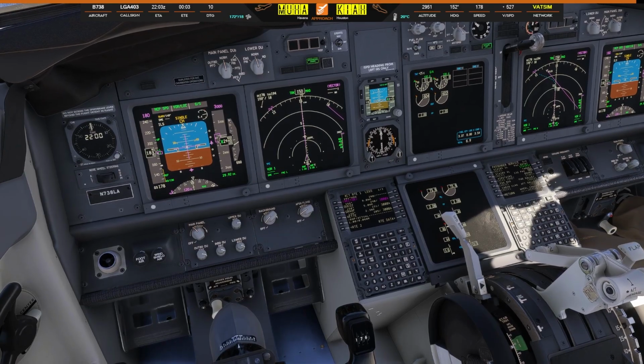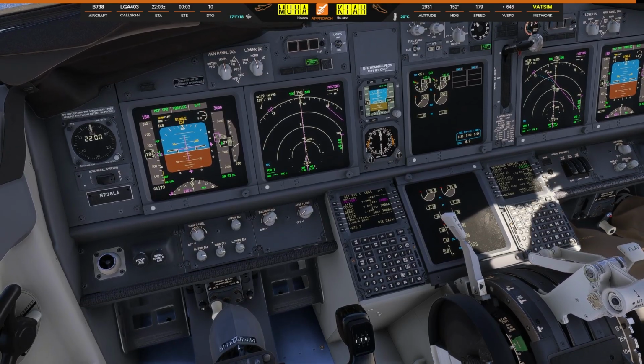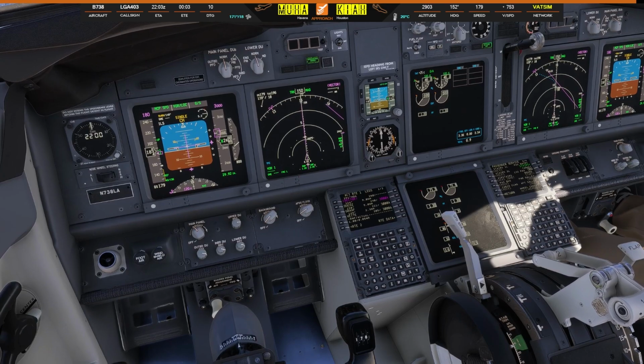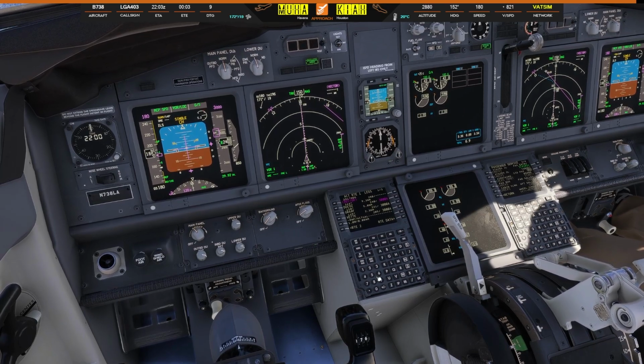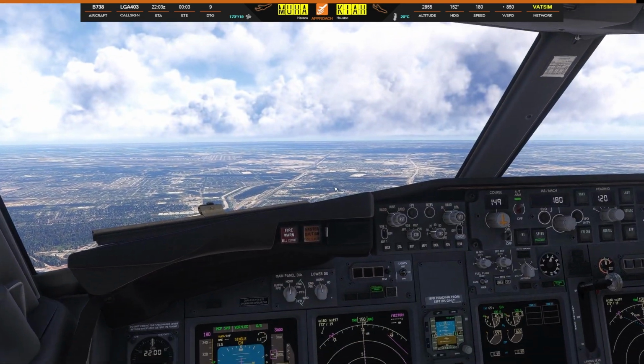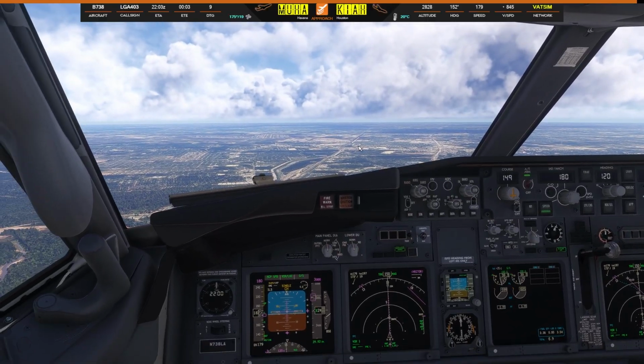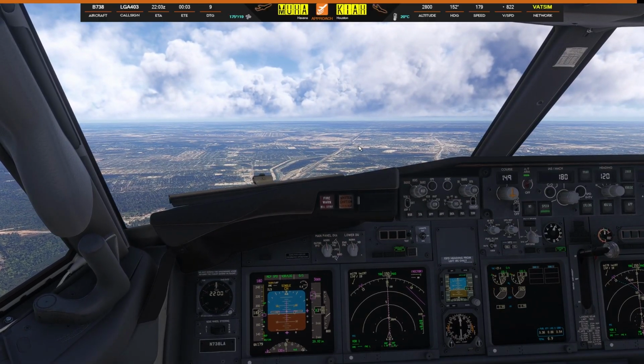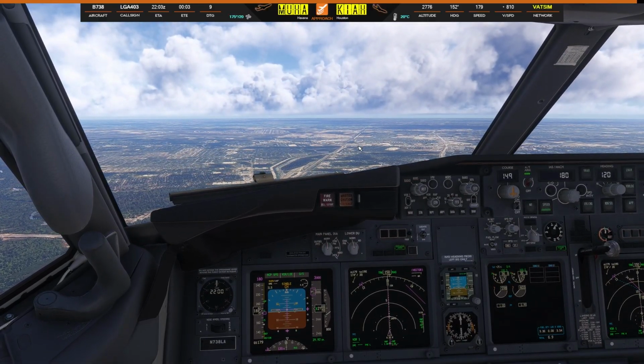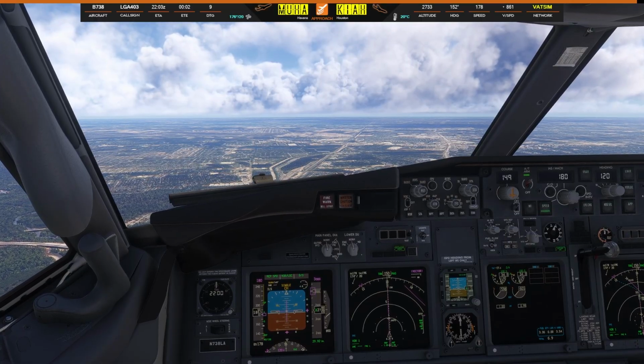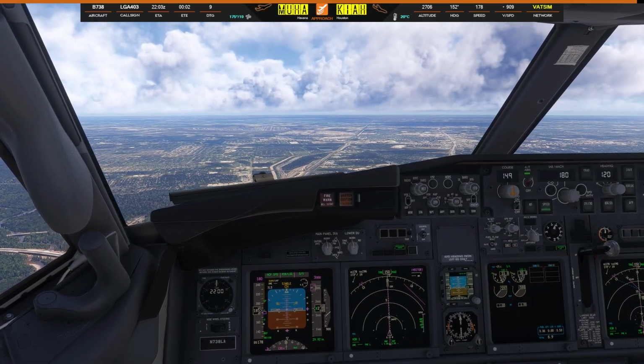Houston Tower, Legion 403, final 15 right. Legion 403, Houston Tower, runway 15 right, clear to land, traffic departing the parallel. Roger, clear to land, 15 right, traffic departing the parallel.